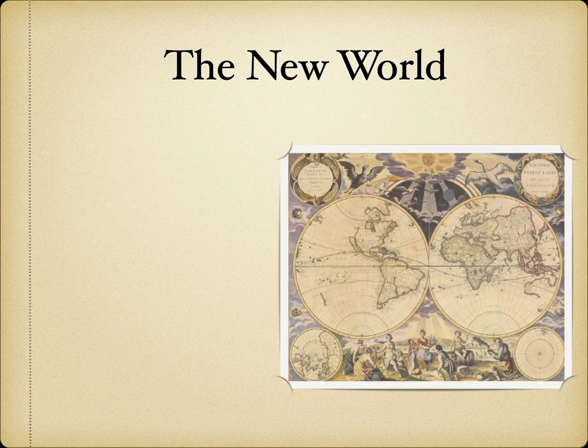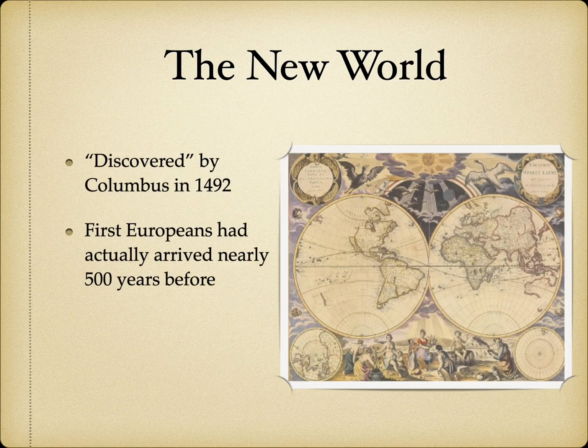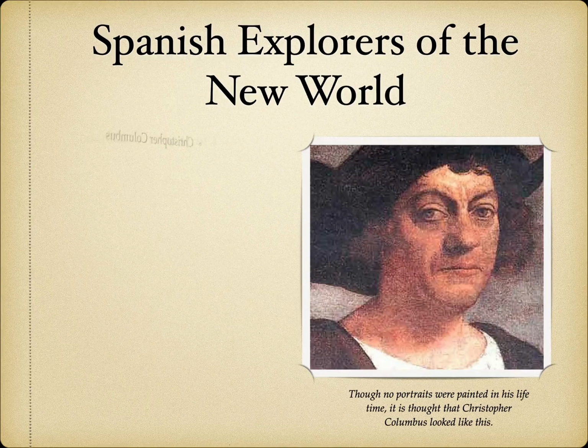But when we're talking about the New World, we're talking about the fact that this was discovered by Columbus in 1492, but really the first Europeans that arrived here about 500 years before. What was that group of Europeans who had come prior to the Columbus exploration? The Norsemen. What was the other name of them? The Vikings. Good job, okay? And they had been led by an individual named Leif Erikson, okay? You don't need to know his name specifically. It's just one of those fun facts of history. So again, we're talking about the discovery of the New World by Columbus, okay?